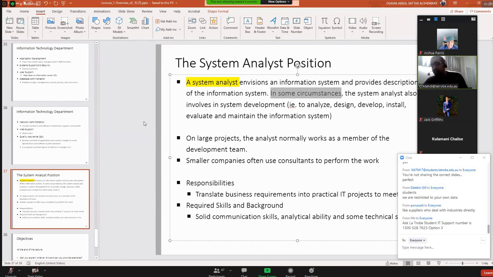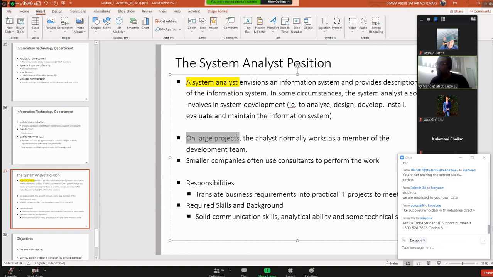Do you know why? Because the system analyst is mainly about analyzing. The main job of the system analyst is to take the data or all the information, look at it, and based on that do analysis. Based on the data given, he can, for example, redesign something, or design the information system in a different way with more productivity. He can install something, and all of these things are related to system analysis.